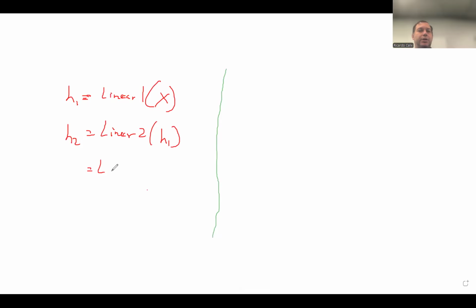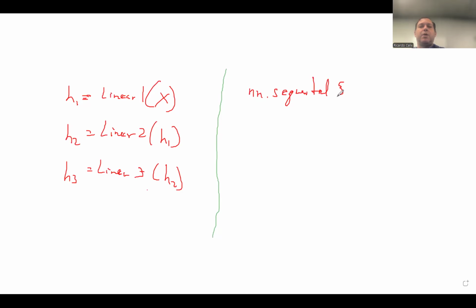Then I do linear 3, which takes in H2 and produces H3. And I can keep doing this, and I actually really like this approach. But this only works when you have very small neural networks, smaller architectures. If I have 6 blocks and things like that, it gets a little bit more complex. So in that situation, sometimes I can use NN sequential.